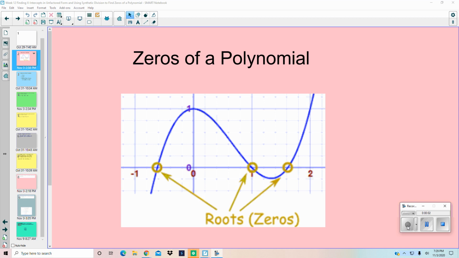Okay, folks, we're gonna solve some polynomials. Let me just remind you the zeros are where the polynomial crosses the x-axis. So when you write zeros of a polynomial, you put your answer in brackets. So if I have a polynomial that is, say it's factored, and the polynomial looks like this.